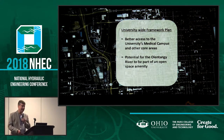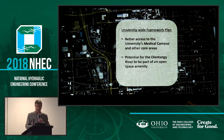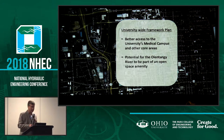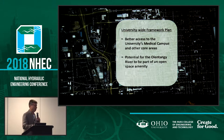A little bit about what got us to where we are today — some predecessor projects. Back in 2009, the university kicked off a framework plan, a master plan for redevelopment of the campus. One of the projects that came out of that planning effort was a north-south boulevard through campus to create better access to that medical center, medical campus, and other core areas. And also recognizing the need to provide better access to and create an amenity around the Olentangy River. It's been said for years that the campus kind of turned their back on the river and weren't really trying to capitalize on that natural resource as an amenity.